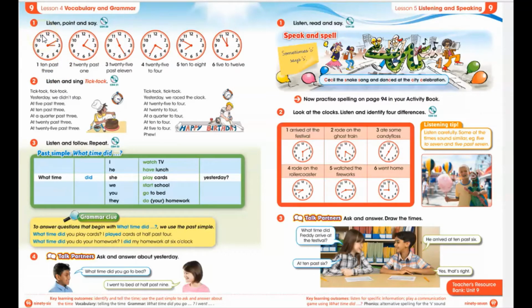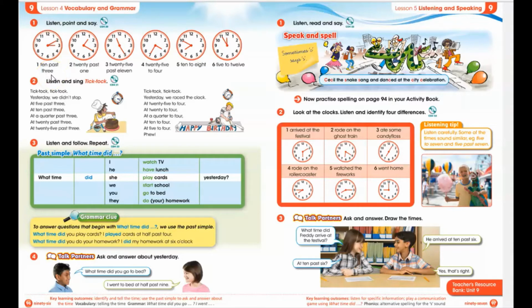Now, anything from 12 to 6, if the minute hand is between 12 and 6, we say past. So in this clock, the big hand is between the 12 and the 6, it's pointing to the 2, and we're on 5, 10. So we're 10 past 3. 10 minutes past 3.